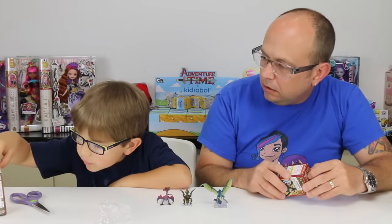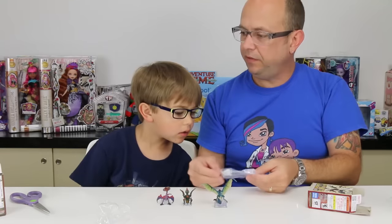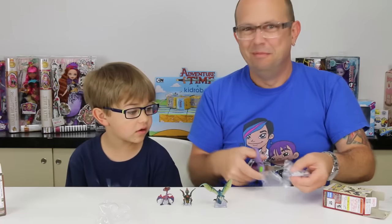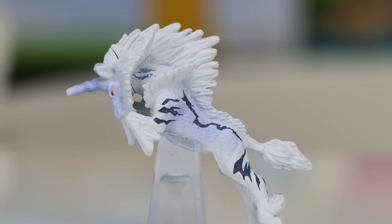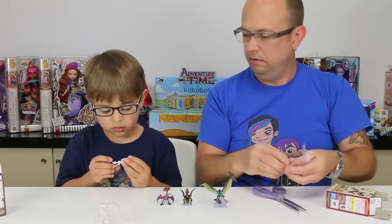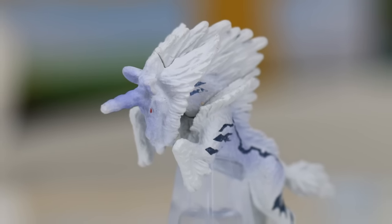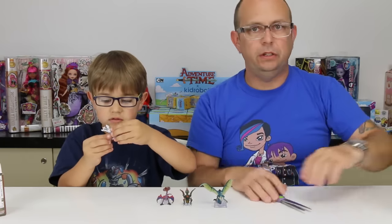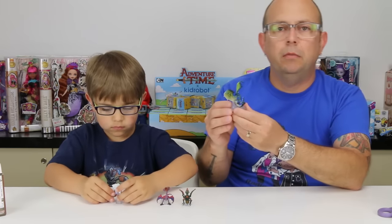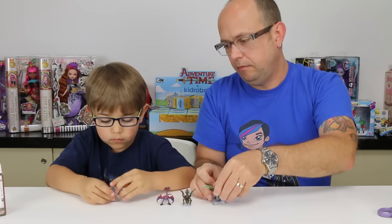I really hope we get that wolf-looking one — it looks really cool. We got it! It's like a unicorn wolf. As soon as we're done with this video I'm going straight to Audrey — that is cool looking! I think we should get four more. Let's see what it looks like on the stand — it's like a pony horse, and it's leaping. No doubles! These Bandai Japanese import blind boxes are pretty sweet — tiny but neat, something a little different.